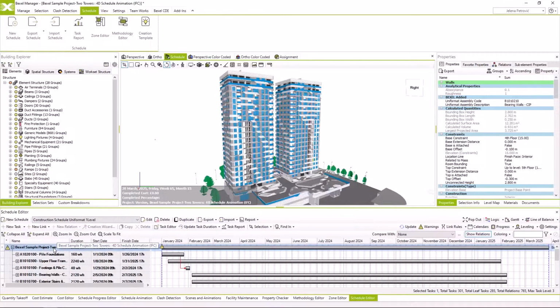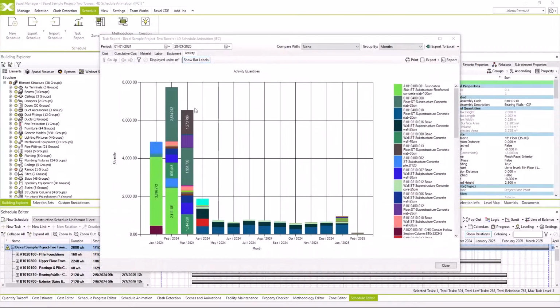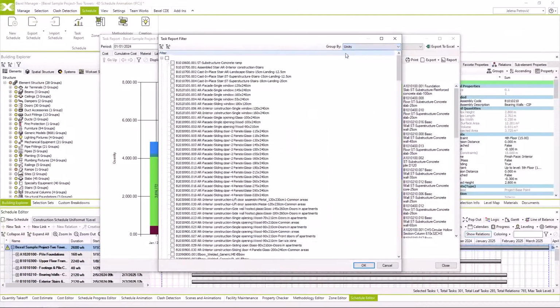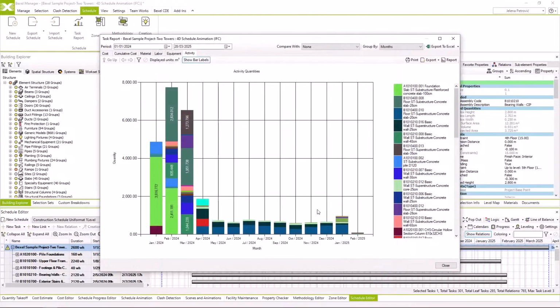Let me overview activities within Schedule Task Report. We select the parent task to see results for the whole activities our schedule includes. Click on Task Report, and within the Activities section we can see quantities for each month. Here I have filtered activities by unit, so we see only activities which have cubic meters as unit.